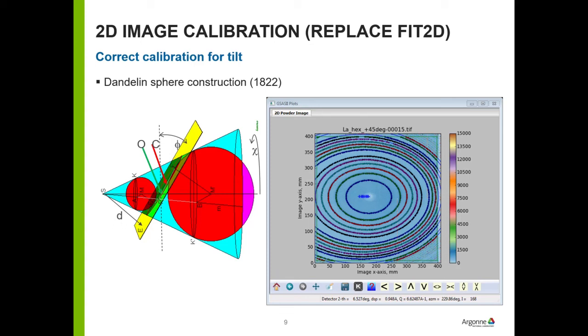Well, in this case, to test it, I tilted the detector 45 degrees from the incident direction. And as you can see, the fit to the diffraction rings is absolutely perfect. If you fed this to Fit2D, it would fall flat on its face. It would not know what to do with it. So this was the test.